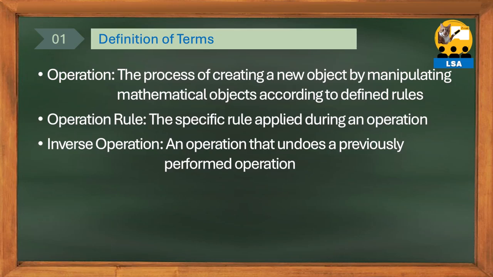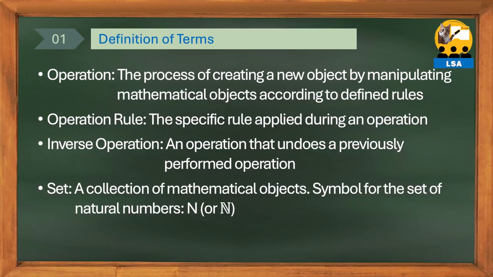We define the entire collection of mathematical objects as a set. The collection of all natural numbers is called the set of natural numbers. As a symbol expressing the abstract concept of a natural number set, we use the letter N, taking the first letter of its English name. When it is necessary to distinguish it from the standard alphabet N, a stylized letter N is used. We will study sets in more detail in another video.